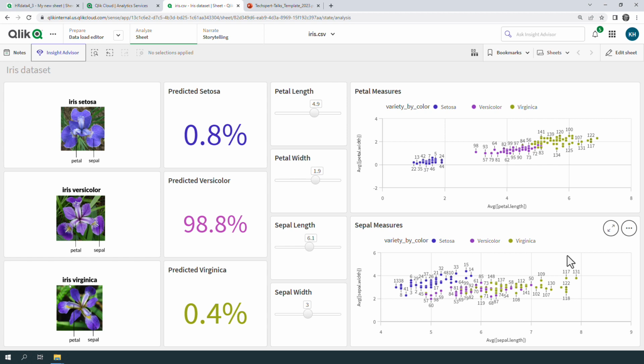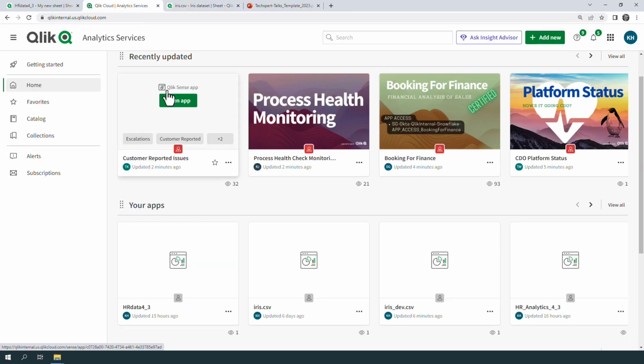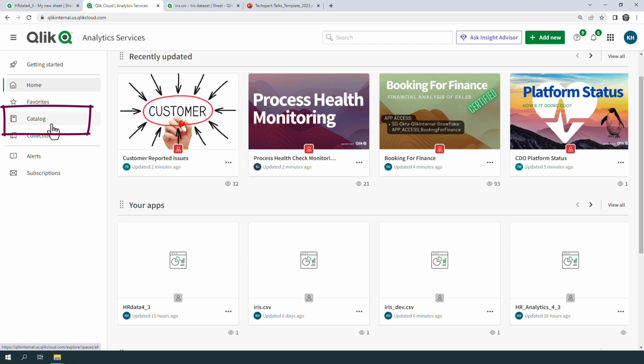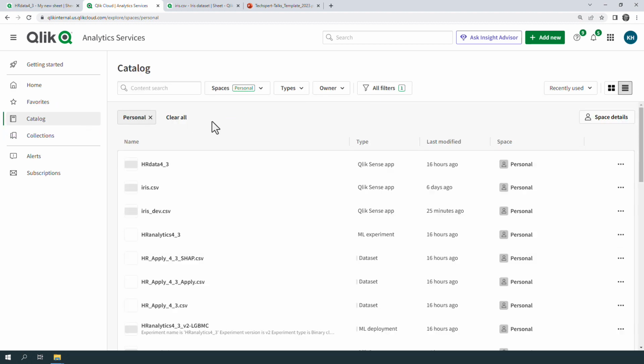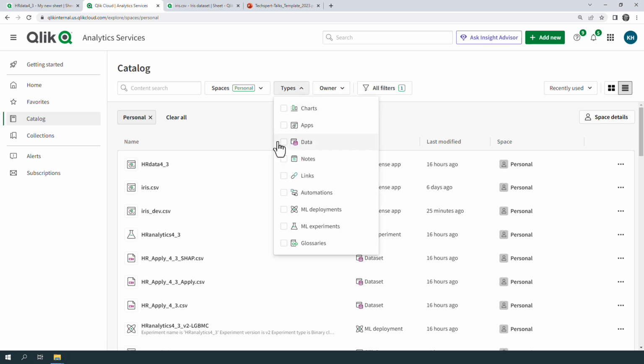What are the steps to build an app like this that uses AutoML? To get to this place, there are some steps we have to take to stage the data in Qlik Cloud. Okay, so we're here on your hub in the analytics service section. Where do we go from here? The first place to start is having a good training data set. In this case, we skipped some of that process because the Iris data set is something that's out there. It's already clean. In the real world, there's some work to be done to get a good, solid training data set. And I'll switch on to the type of data.